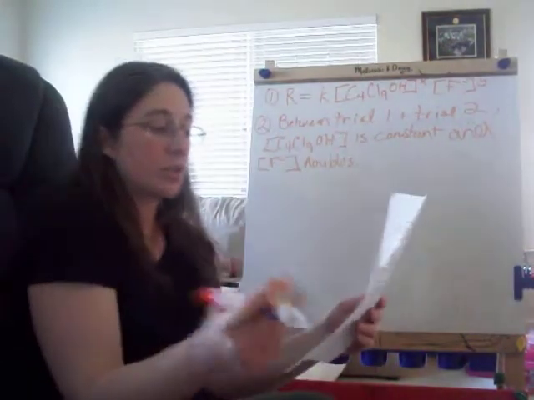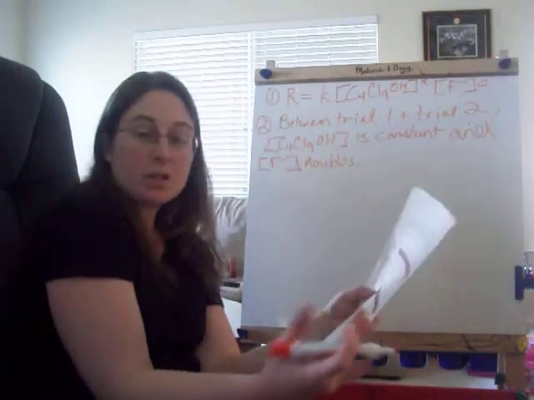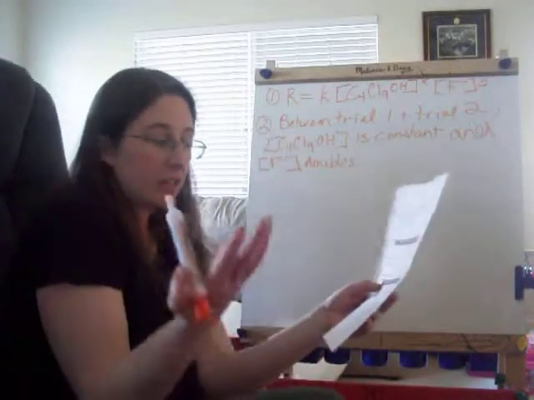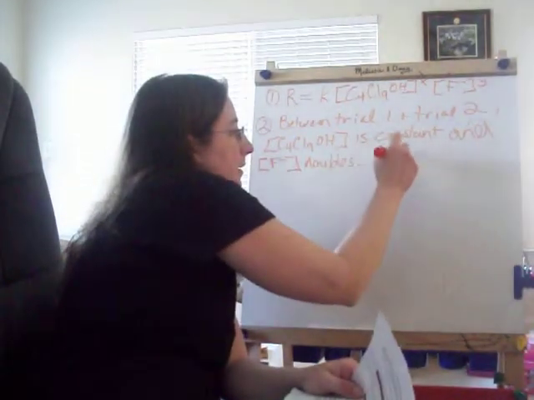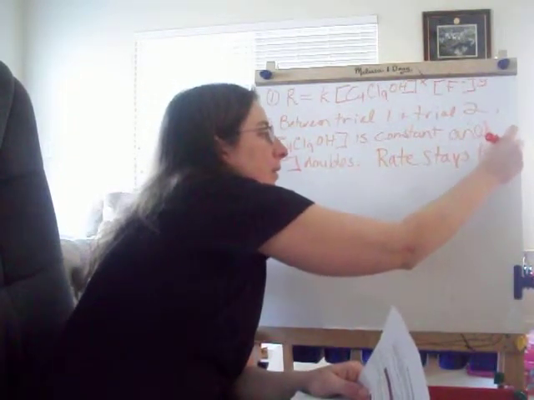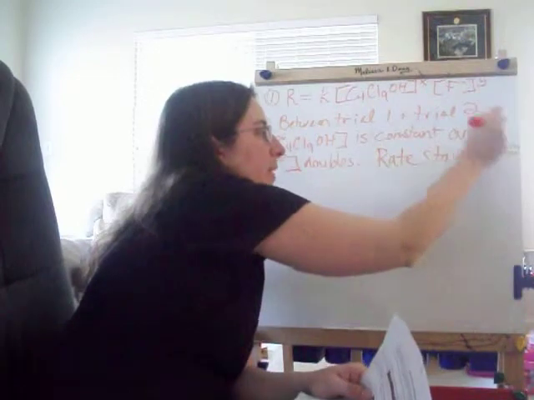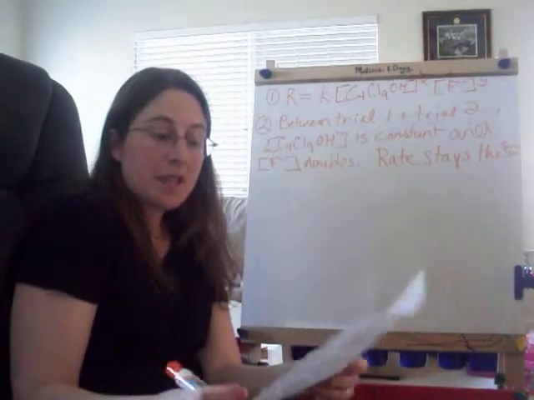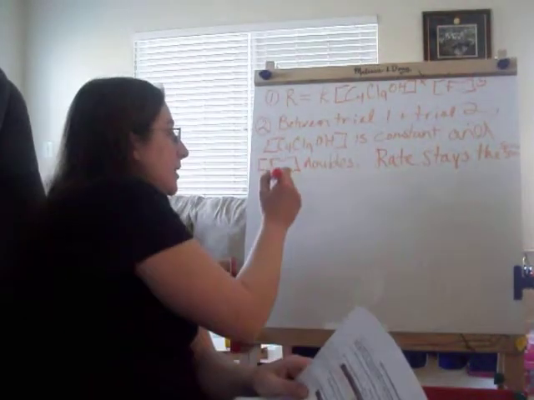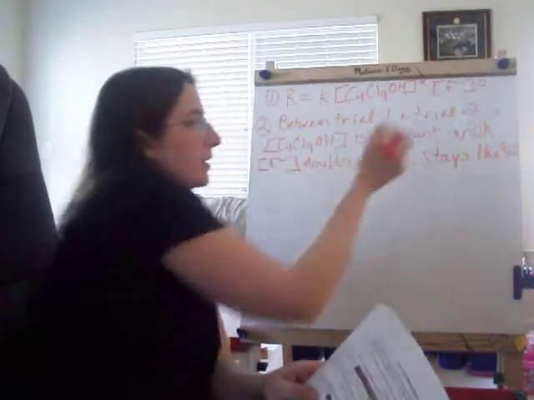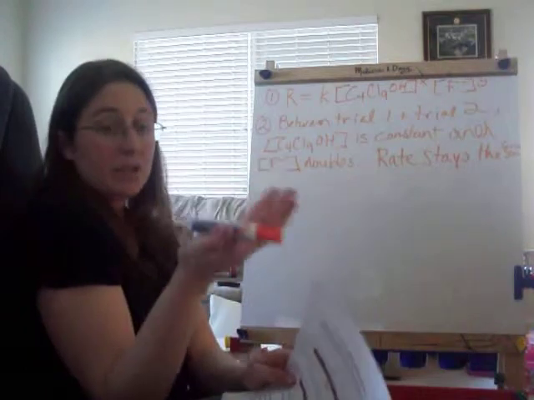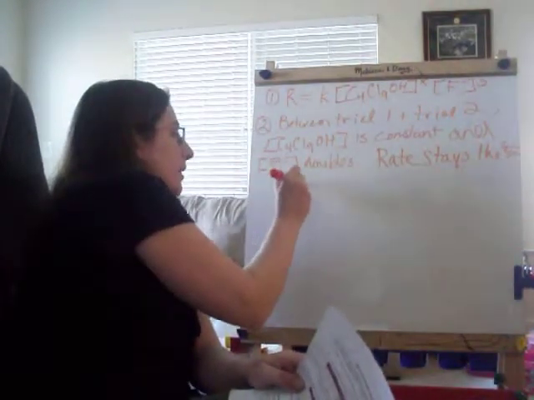Okay, so when the concentration of fluorine ions doubles, what happens to the rate? Well, if you look at the rate between trial 1 and trial 2, it's exactly the same. Rate stays the same. That says same, I promise. Okay, well, if rate stays the same when the concentration of something doubles, what does that mean? Well, what it means is that Y here, the exponent that tells us the order of reaction with respect to fluorine, is 0. So that tells us Y equals 0.